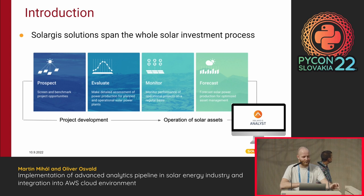So very briefly, in terms of the process and our products that cover the PV process. At the beginning, if you are trying to set up a power plant or even your own small system, you can use our Prospect app, which is at our booth. It allows you to drop a pin on the world map and find out a lot of interesting metrics to decide whether that's a good site. You can quickly drop a few pins and find out which ones are good and which are not so good. Then Evaluate, our second service, enables you to go a bit deeper with a selected site, and we provide full time series and TMY data, which we can explain to you later.